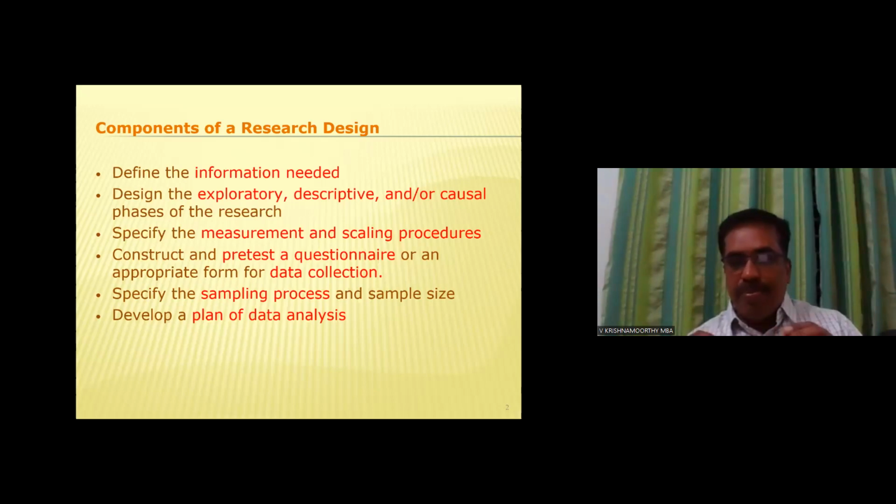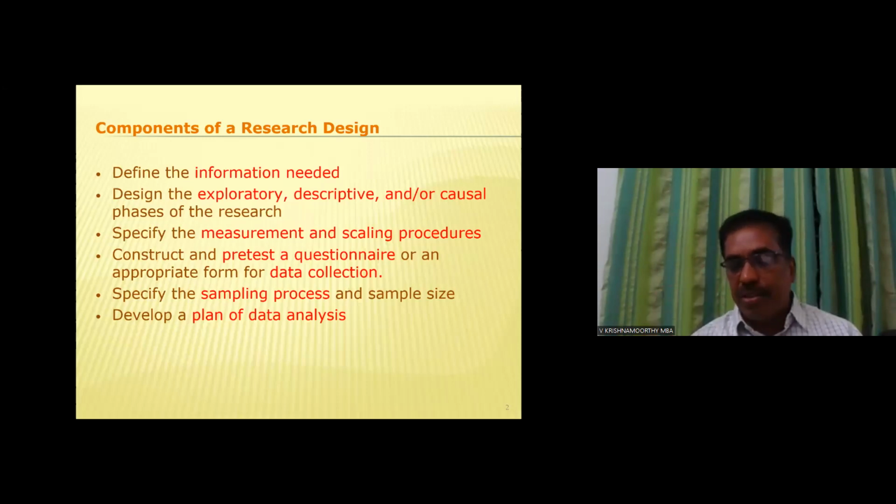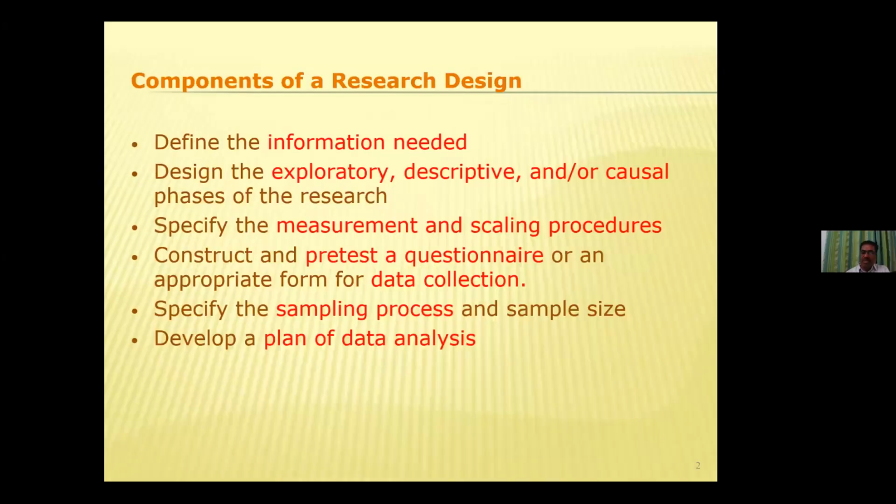For the purpose of simplicity, whenever you formulate a questionnaire, normally it has three important components. The first part of the questionnaire talks about the demographic profile of the respondent. Demography means what? The study of the population. In the first part you can use nominal and ordinal scales. In the second part of the questionnaire, you can use interval or ratio scale.